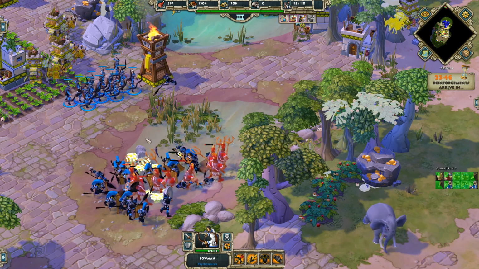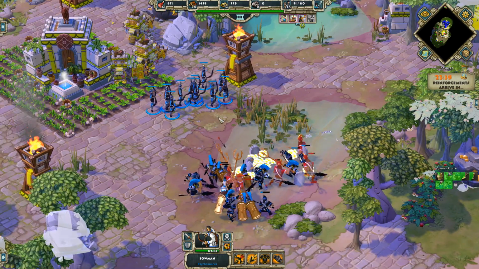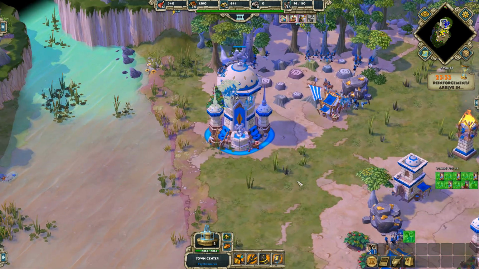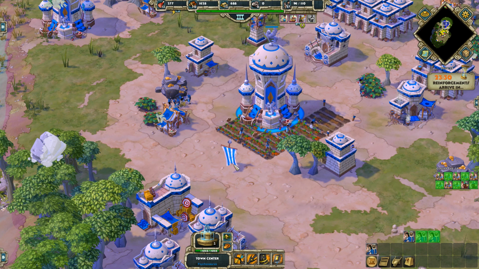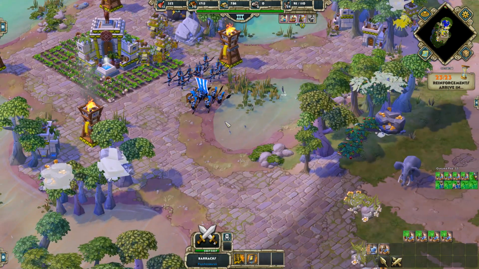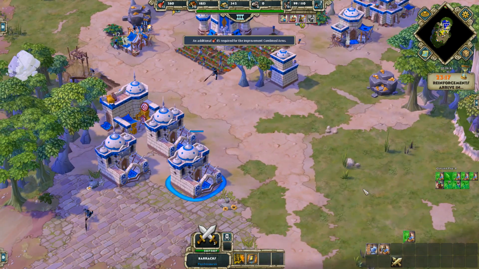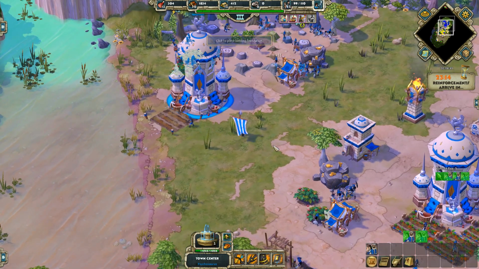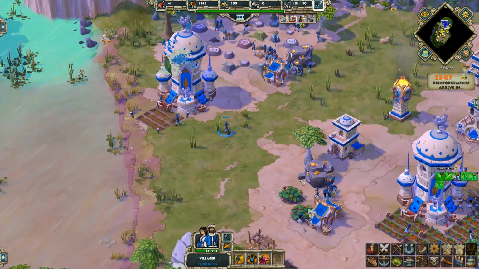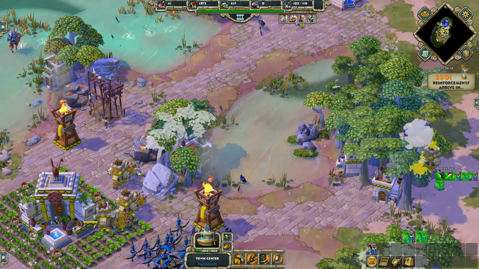Focus down the enemy spears if you can. And keep training units. Okay, so that was the spearman wave. Now the next wave are the slingers, if I remember. Not a huge problem, but the next wave is gonna be annoying. So make sure you have enough spearmen to deal with that, and that's the lancers.